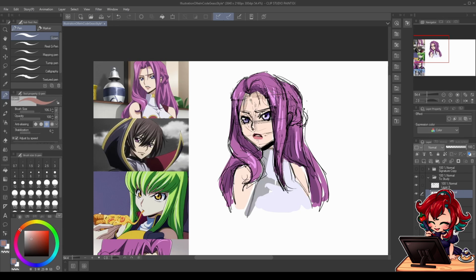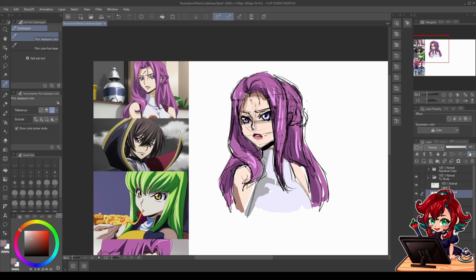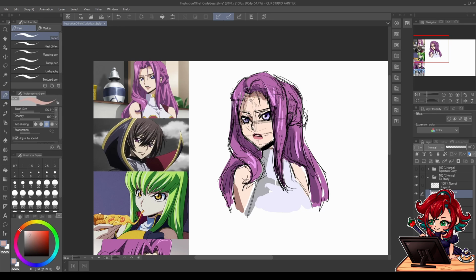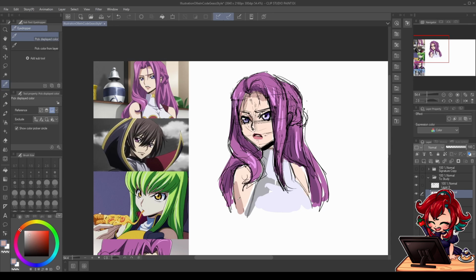So maybe here. Well, okay, let's see. This is my shadow, and yes, I went too dark with the shadow, but that's okay. We can just lighten it up just a bit, a tone, and I think now it should be okay.